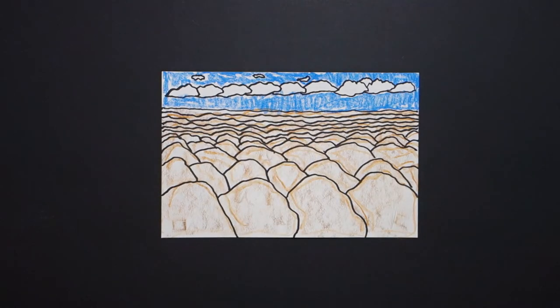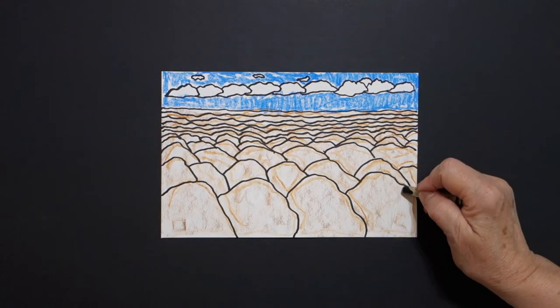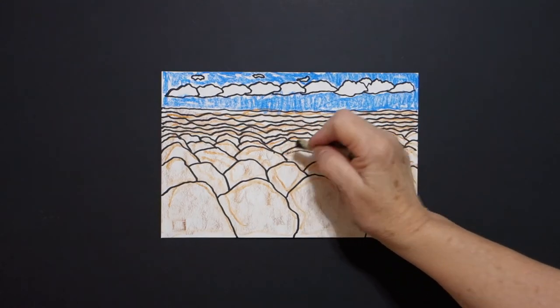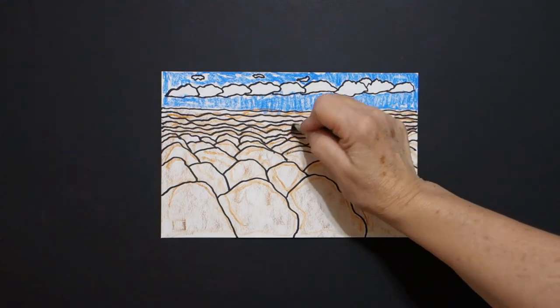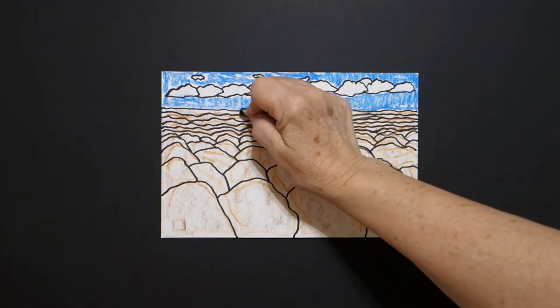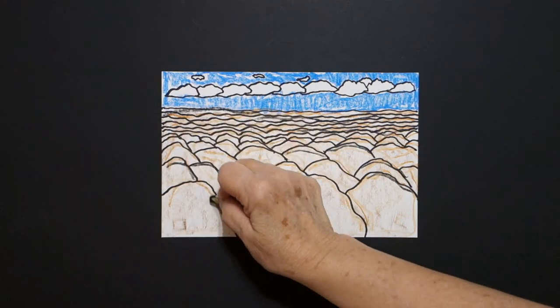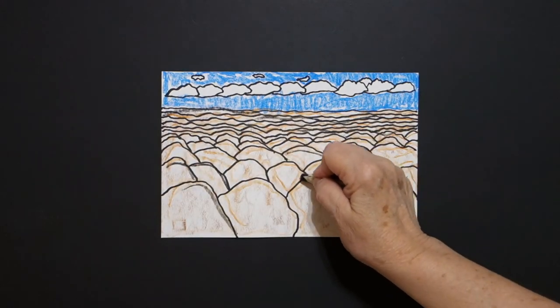The last thing you want to do is take a black, go over some of these lines so they don't look so methodical. Okay, don't go crazy. We've talked about using black too much. Just do some of the lines. You don't have to do all of the lines. Okay?